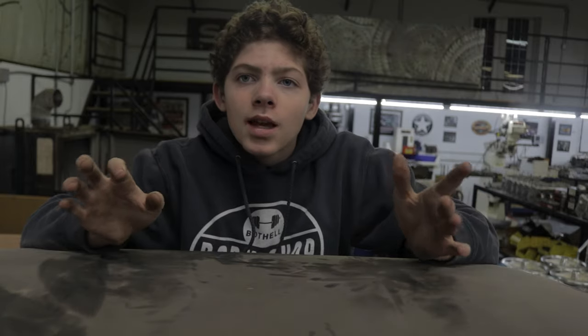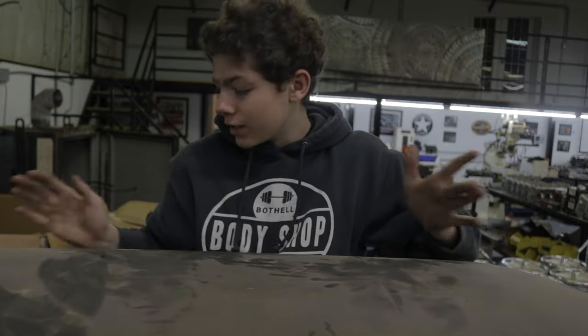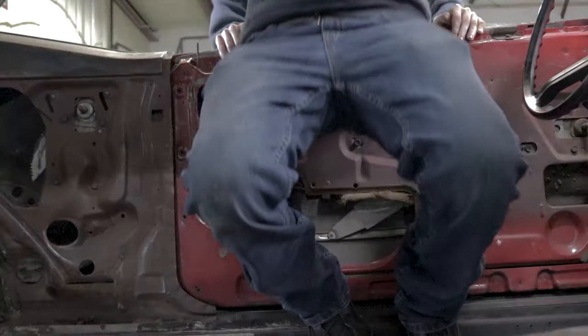What's up everybody? Last night we built the short block with Jack, and before I end this video, I want to kind of do a walkthrough of everything that has been done on this Camaro so far.